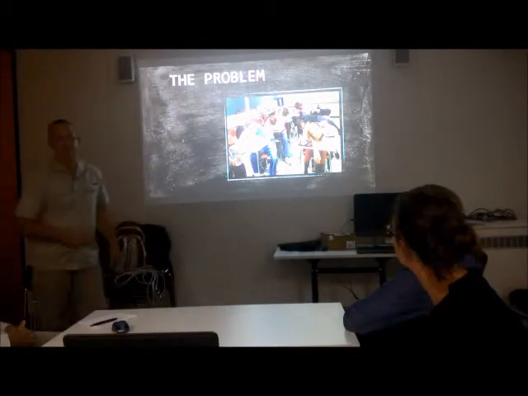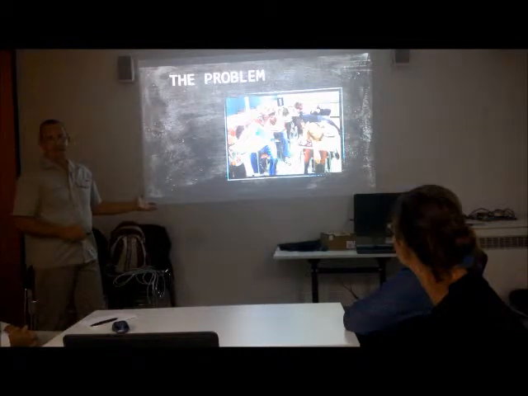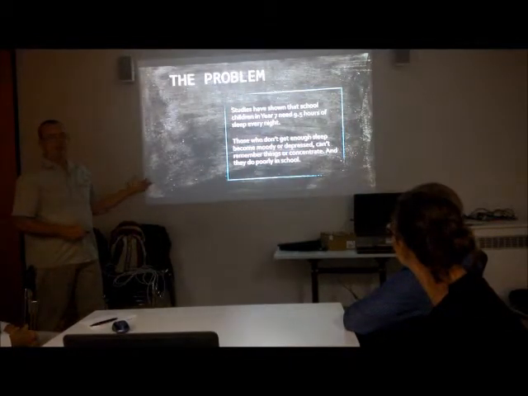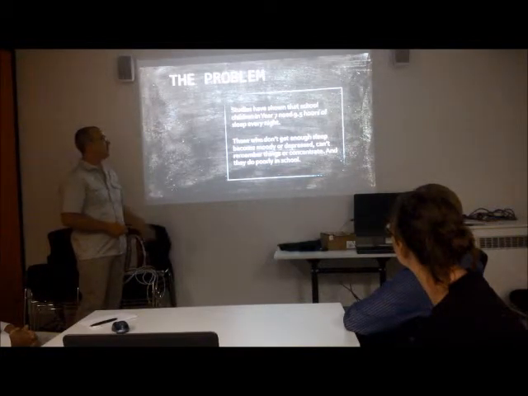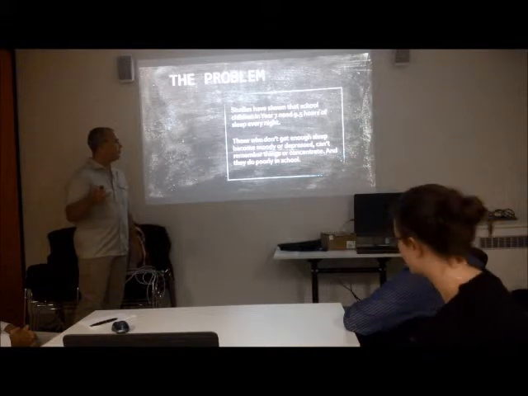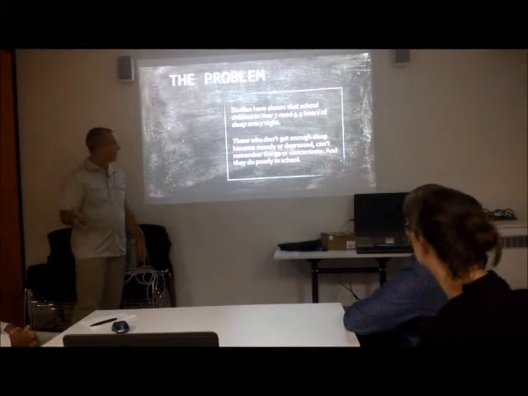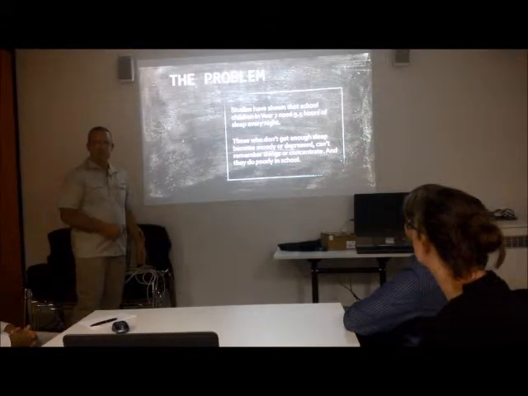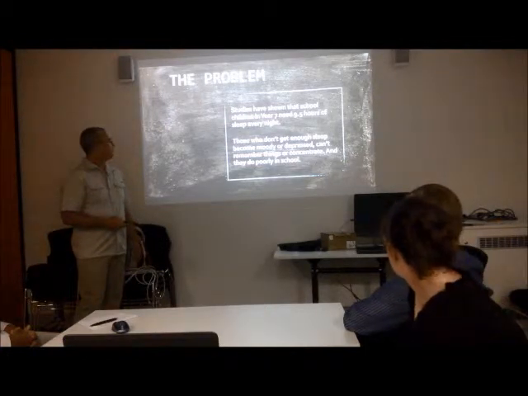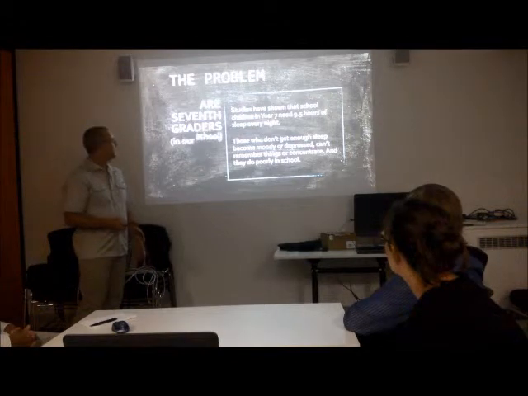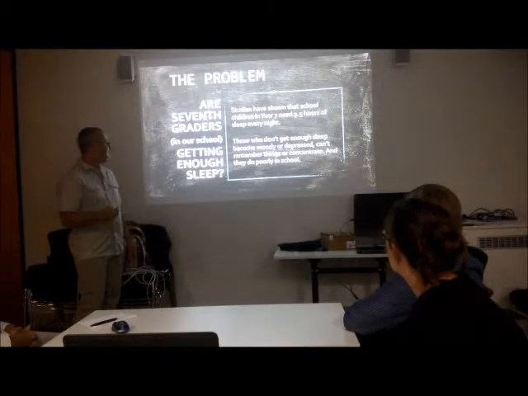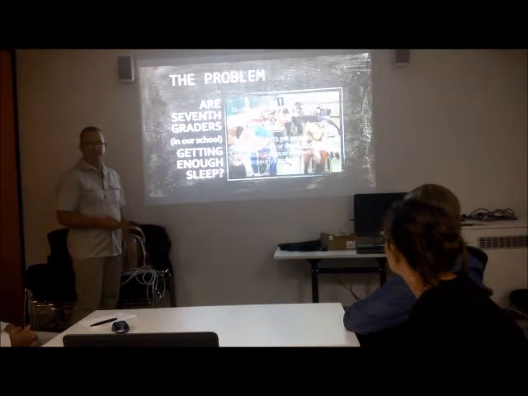This picture should remind you all of where we started. We learned that studies have shown that school children in Year 7 need 9.5 hours of sleep every night. Those who don't get enough sleep become moody, depressed, can't remember things, can't concentrate, and you'll do poorly at school. So our problem is, are 7th graders in our school getting enough sleep?